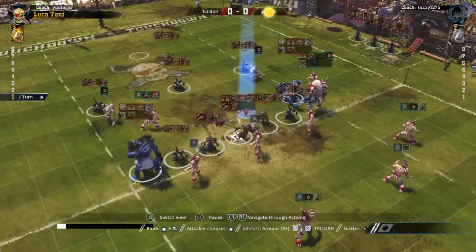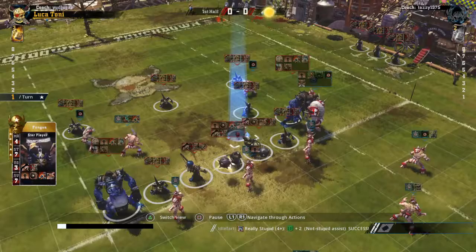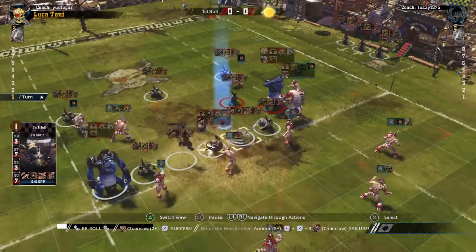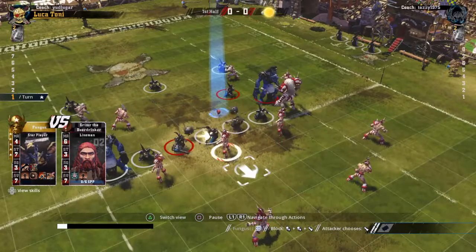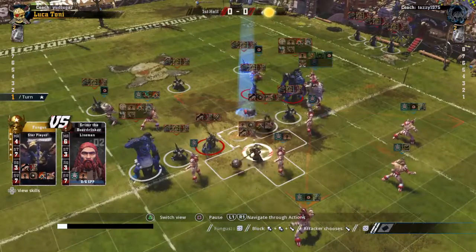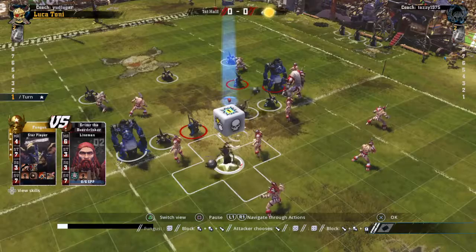The ball lands on his fanatic star player, Fungus, and bounces behind. Chainsaw has no result there. Tried to not kill one of my players. And it's his first goal now with the fanatic.